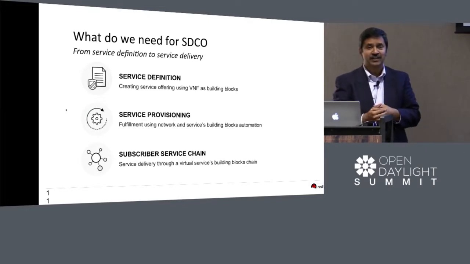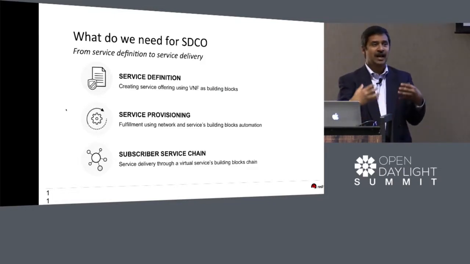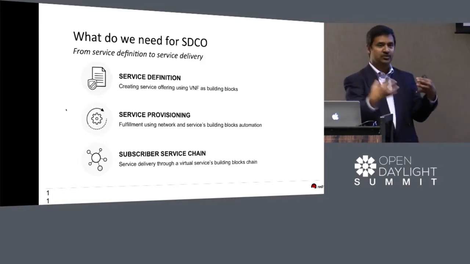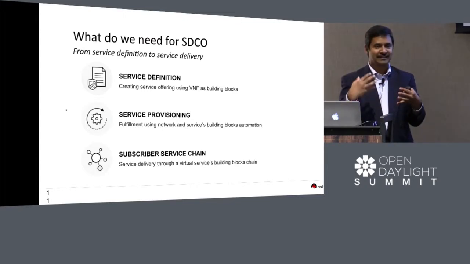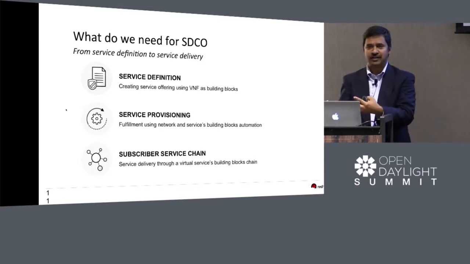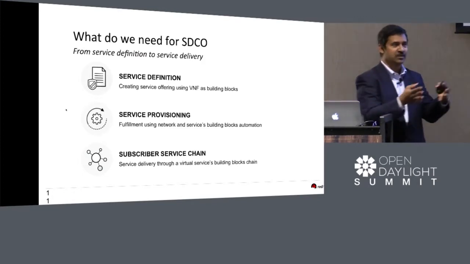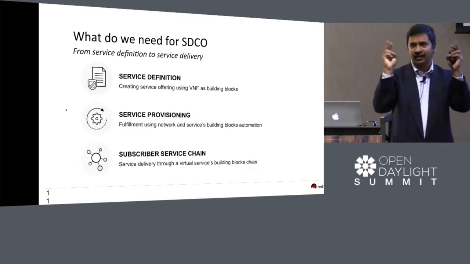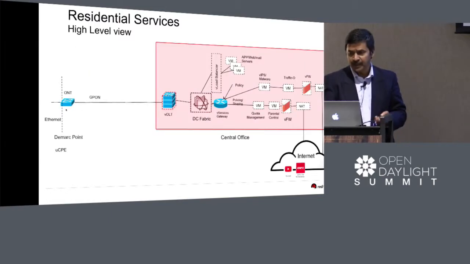So what do we need really for a software-defined central office? We need appropriate service definitions, we need service provisioning, and then we need subscriber service chain management and automation for those capabilities. Again, I'm stressing these points because I'm taking a completely service-driven view of what it takes to virtualize. Later, when I talk about the architecture and the use cases, you will see how I map the service-driven view into the architecture and the use cases, and drive that conversation in a completely different context than what was previously discussed in terms of using the core models.